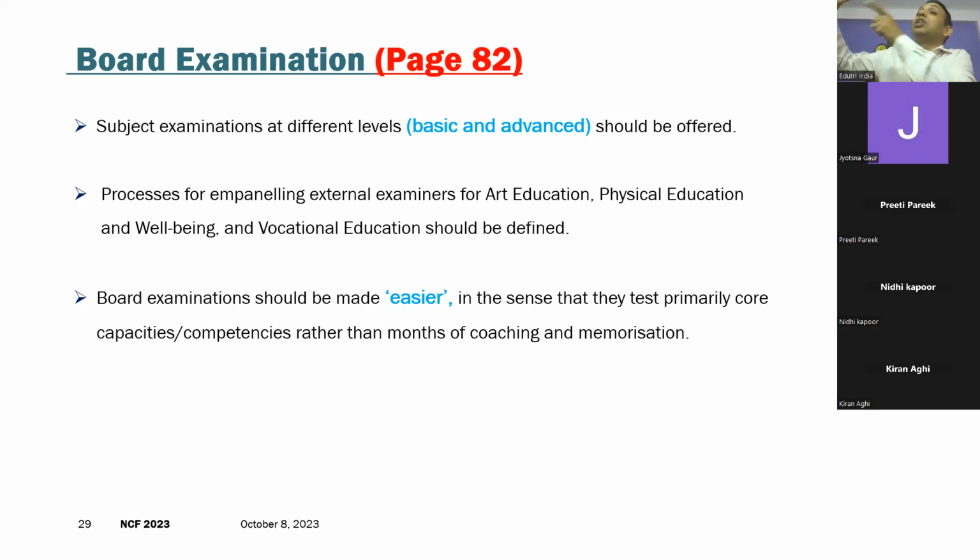But again, I'm telling you, in years to come, subject examinations at different levels should be offered. I want to study physics, but I am a commerce student. I want to have basic physics. I have to give the UPSC examination after 3 years, so I want to study the basics of physics. Somebody wants to study the basics of economics, not the detail of economics, but wants to know the detail of accountancy. So in commerce, he will be taking the advanced level of accountancy and business study, but the basic level of economics, like that. They are saying that for every subject, there will be two levels. But again, I'm telling you, in years to come, it is not that it is going to happen from next year onward. Okay?